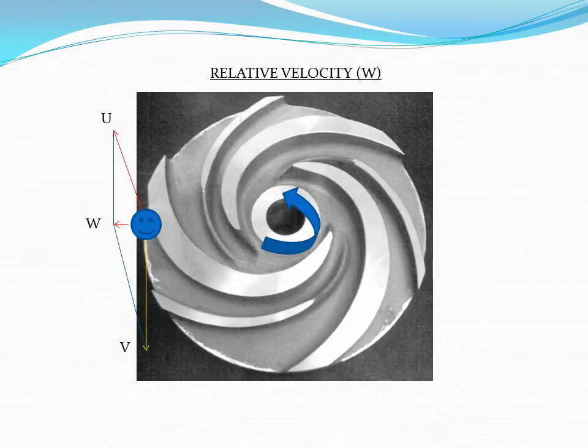In order to introduce the velocity triangles concept, it is important to understand the relative velocity concept. Imagine you are one of the billions of fluid particles that are entering a simple turbomachine. You, the particle, have a velocity, the absolute velocity v, but the rotor has one too, u. Now it is easy to realize the relative velocity concept. Relative velocity is what you, the particle, feel with regard to the rotor's velocity.